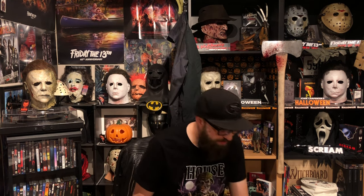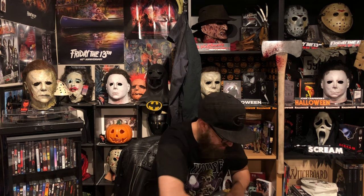Okay, so here I am rambling on and on about the mask, and we got to check out the coveralls, man. I know, I'm sure a few of you were saying that, but I'm just totally blown away by that. But these coveralls, I'm very excited about too. They looked amazing.